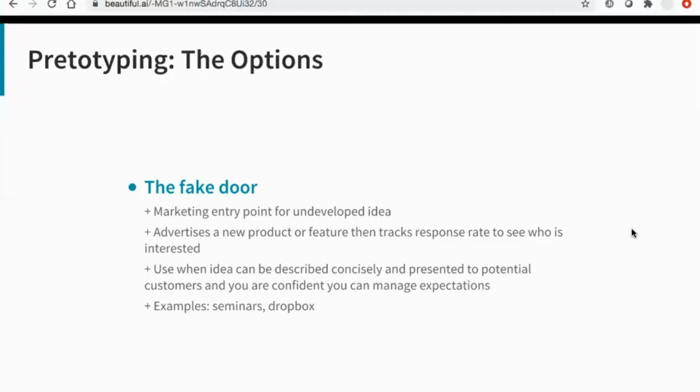Another example would be Dropbox. I'm not sure if anybody's familiar with how they started, but Dropbox created a video that showed how the technology worked. Before Dropbox, if you wanted to move files from one computer to another, you had to use a USB drive. If you wanted to work at home from your work computer, you'd have to pull those files off of your work computer, put them on the USB drive, and then take that home. So the video was just showing you how Dropbox works. You can remotely access documents from different places.